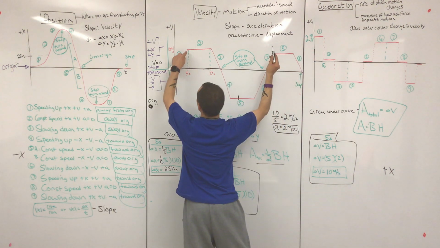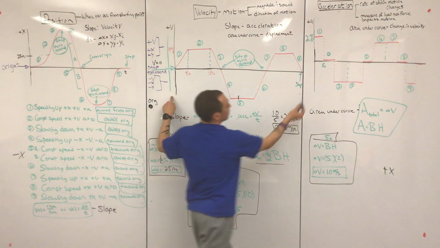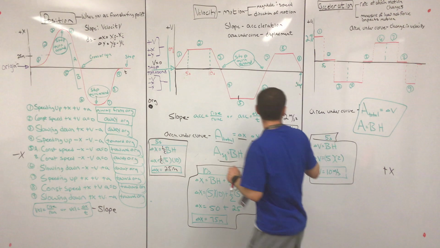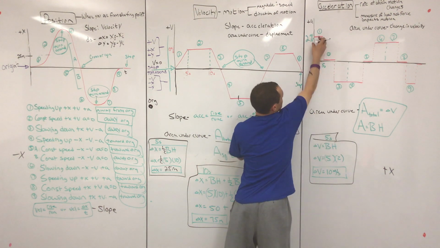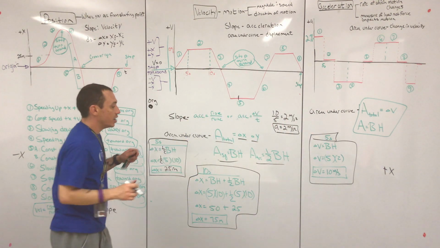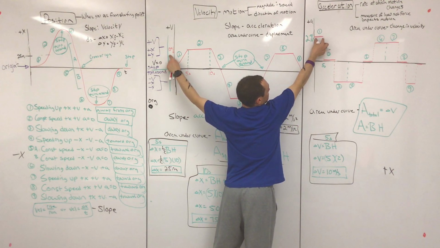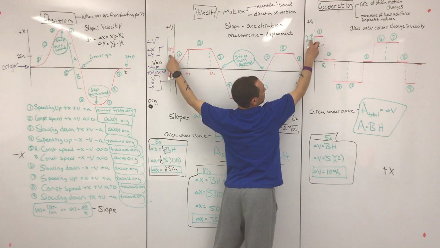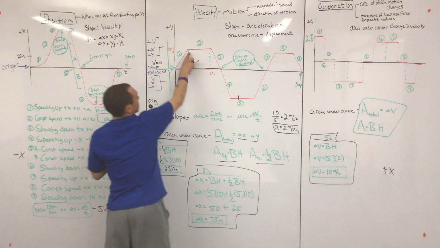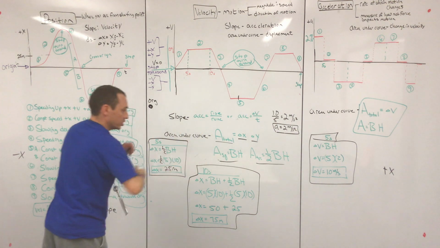So this part right here, we went 25 meters because we got the area under the curve, and we know that the acceleration was 2 meters per second squared. So we can use that number and get the area under the curve of this to get the numbers over here if we need it. But we see they match. We said that after having an acceleration of 2 meters per second squared for 5 seconds, we should be moving at 10 meters per second, and that's what this says. We're moving at 10 meters per second after 5 seconds. So see how these correlate? That's how you have to be able to do this, okay?